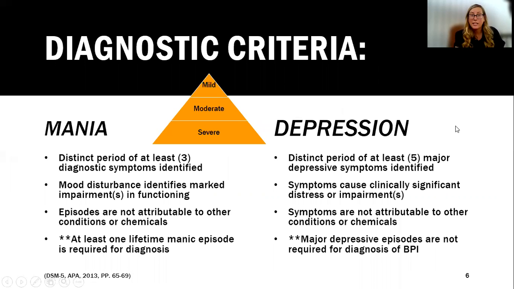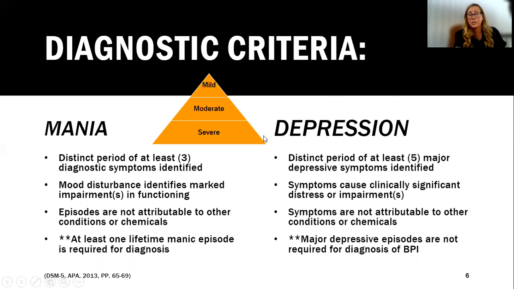Now, as far as diagnosing bipolar condition, you really have to look at both sides of the diagnostic criteria for both mania and depression. It's important to note that the DSM codes bipolar 1 through a severity spectrum of mild, moderate, or severe, and then other specifiers that are unique to that individual. Some of the clinical things to look out for on the manic episode side are that at least 3 of those symptoms are identified, again noting that there is impairment related to these symptoms and that they're not related to any other medical conditions or substance use history.